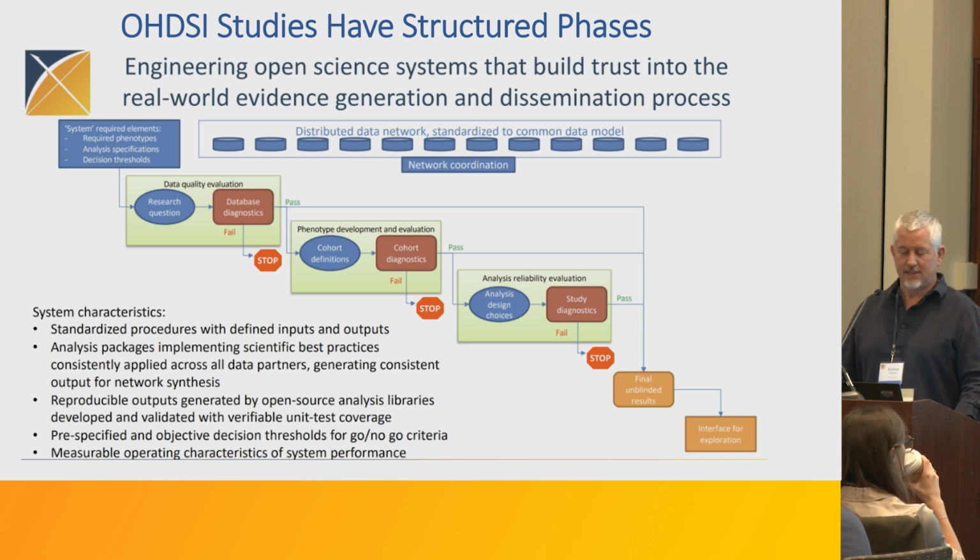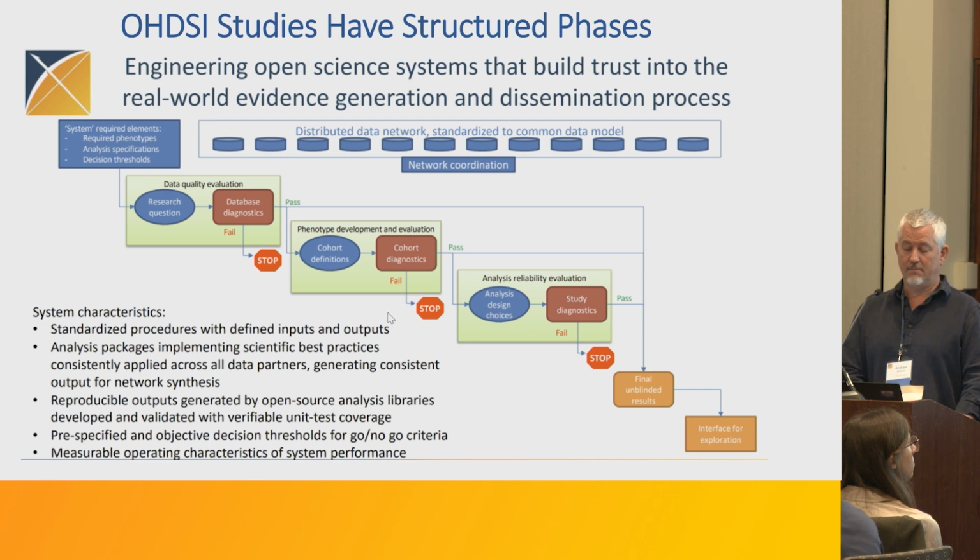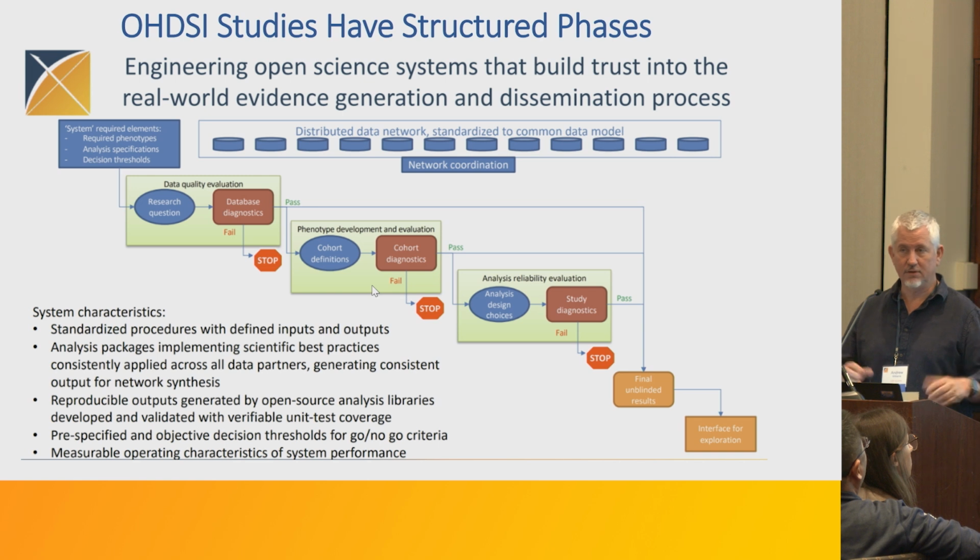The phases, along the top here, you'll see the distributed network. So each of those disks along the top are data sets that might be held. And going from the upper left to the bottom right are the typical phases of a study, where for each of the different phases, there will be some characterization of whether a threshold has been met, some diagnostic. So that happens for data quality in general. Are the data quality of any of those disks high enough to contribute to the study? It goes for the cohort definitions that are developed from the data, if it is of sufficient quality.